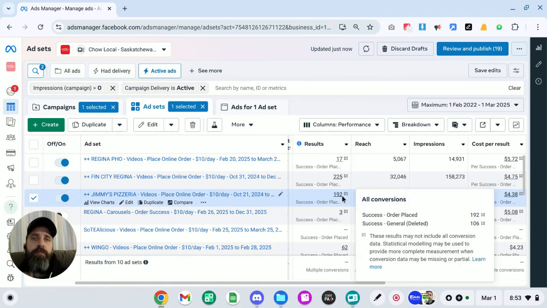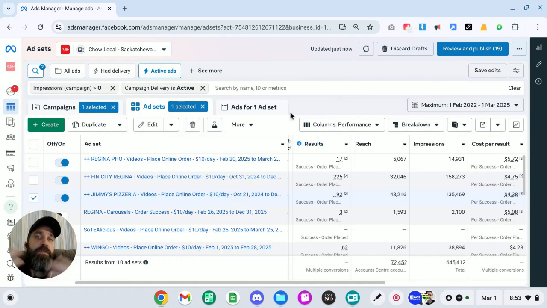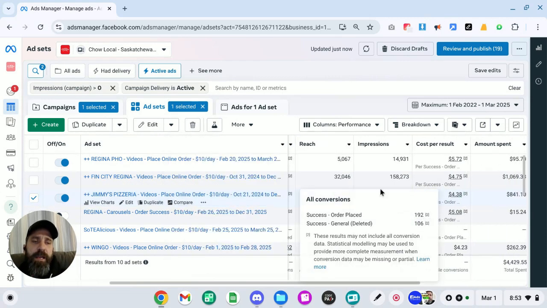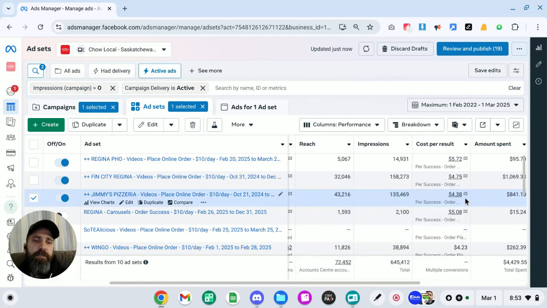Keep in mind, an average order for this restaurant is north of $50. So what I'm essentially doing is spending $4.38. Sorry for these pop-ups, but there you can see my cost per conversion is $4.38. That's what I'm spending to get a $50 order for my client. My goal when I'm running ads, and this should be your goal as well if you're running your own ads, is to constantly be working on the ads, changing them, dialing them in so that you get this cost per conversion to be as low as possible.